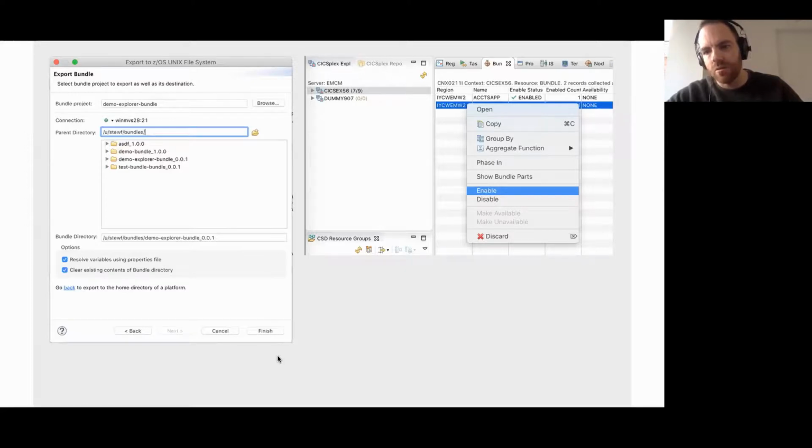And then you have to know which of the bundle resources you're working with in CICS Explorer. And you have to go around in there, find the target CICS bundle definition and install it if it's not already installed. If it is already installed, you have to disable it and enable it, and maybe even discard and reinstall it, depending on what changes you've made to your CICS bundle to get CICS to reread it. And you have to do that every time you've deployed your application. It's quite an involved process to have to repeat.